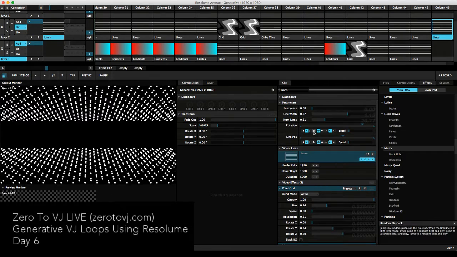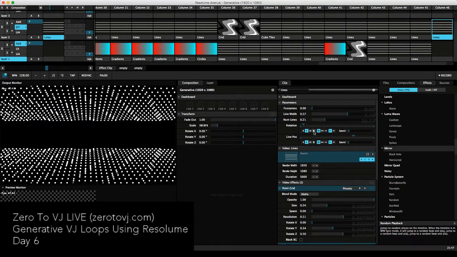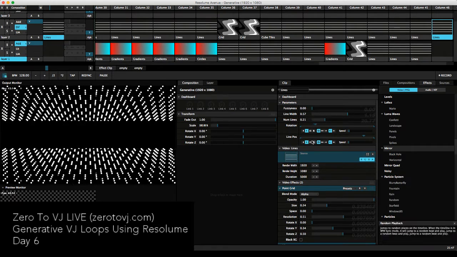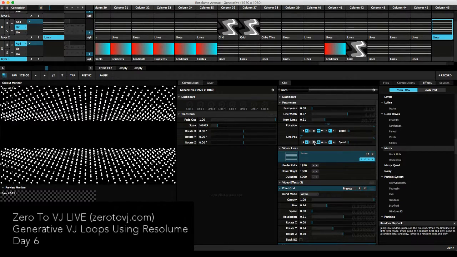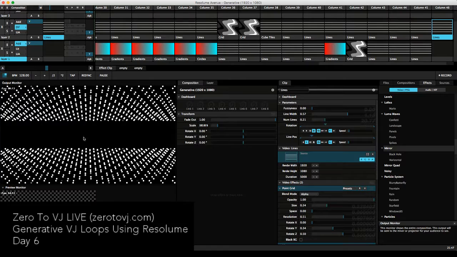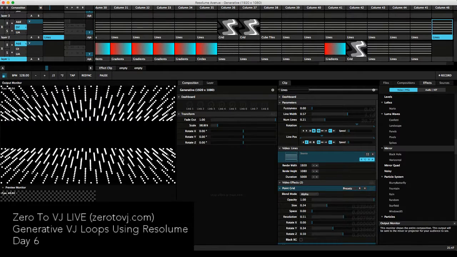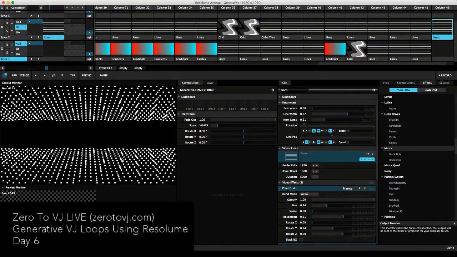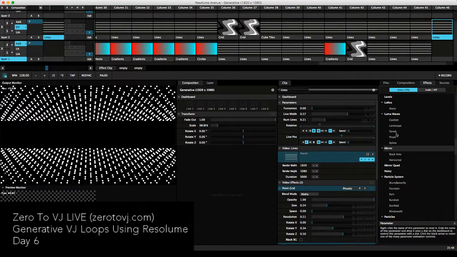And if you're ever wondering what settings basically do, you can see in the bottom right corner of the window, anything that you hover over, in a lot of cases, it'll tell you what the control does. So that's really handy if you're just getting familiar with the software. In this case, I'm going to do random. And this looks really sweet because you're getting just a varied loop and a lot of different looks that is totally random. So again, a great way to get a variety of different styles without a ton of work.